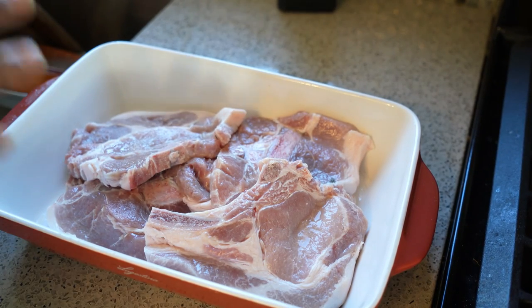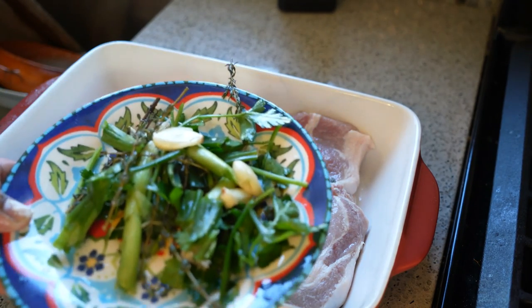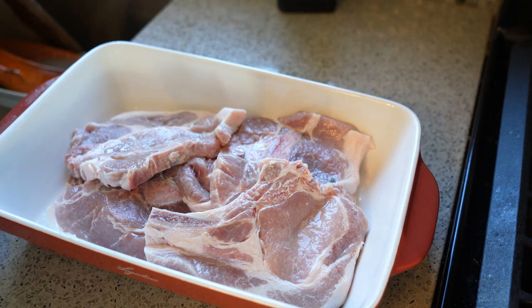So I've drained it, and typically, I know earlier I said get rid of the herbage and the garlic and stuff like that, but I saved it because typically I would dump that out. But I'm thinking, you know what, I'm going to add that back in here because it's going to go into the oven. No, you don't have to worry about cross-contamination.